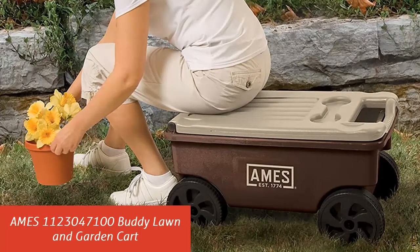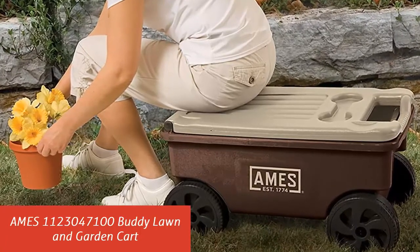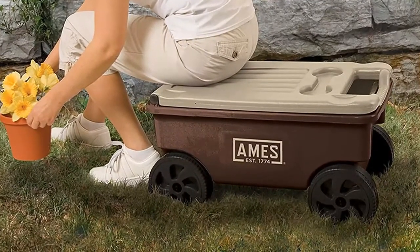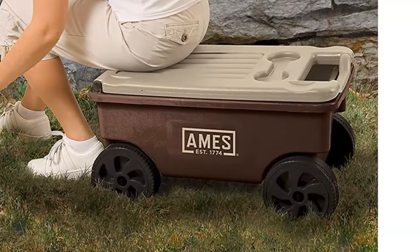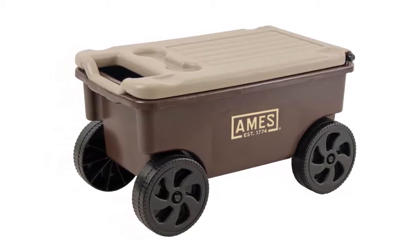Our list at number 1. AMES 1,123,047,100 Buddy Lawn and Garden Cart. The AMES Lawn Buddy Planter's cart is ideal for storing and transporting tools, supplies and refreshments around the house, garden or work area. The lid works well as both a sturdy seat and an easy-to-use handle.